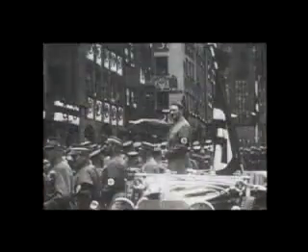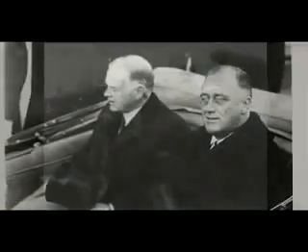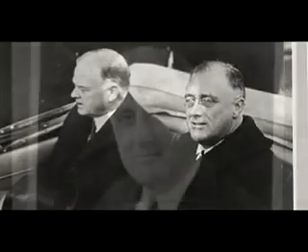As the conflict in Europe between Allied troops and the Nazi army escalated, trouble was also brewing in the Pacific. When the Japanese bombed the U.S. naval base at Pearl Harbor in Hawaii on December 7, 1941, the United States was inevitably drawn into the Second World War. Then-President Franklin D. Roosevelt explained the ominous events to the American public in a famous radio broadcast.